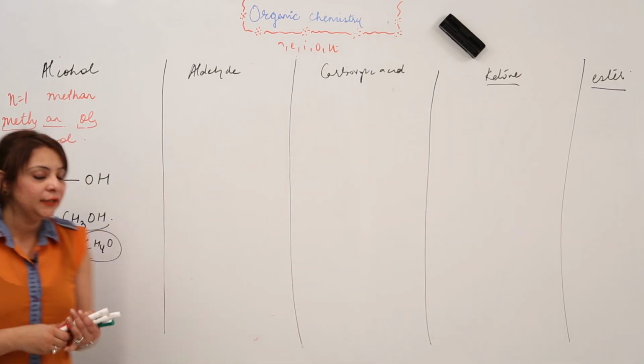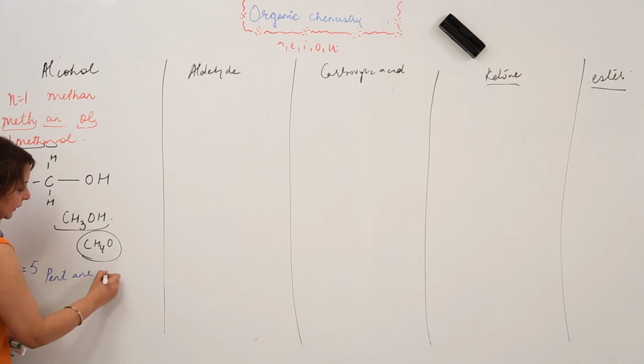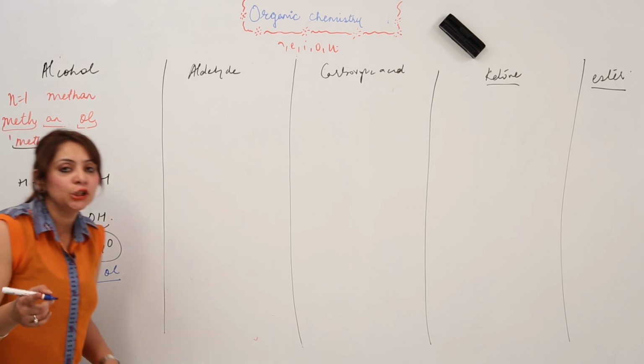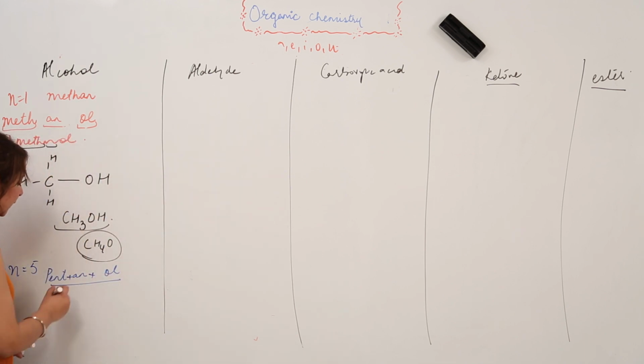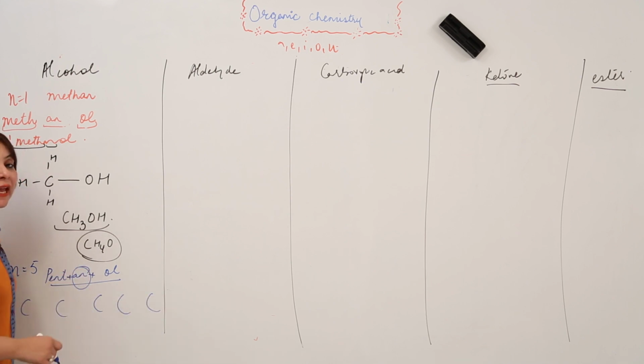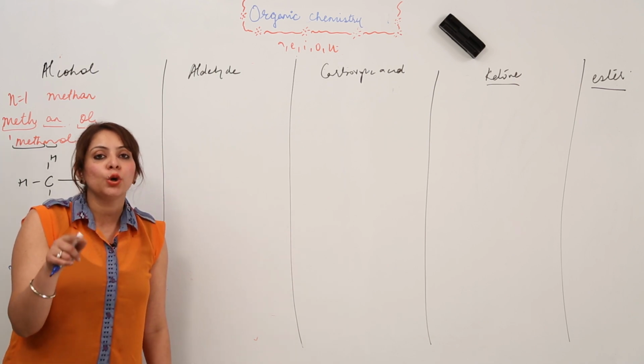I'm giving you one more example. Suppose I am taking an example in which the chain includes 5 carbon atoms. The 5 I know is pent, AN and all. Again, when I have to join it, I just have to drop this E, and after dropping this E, I just join it and it becomes pentanol, right? So what I am going to do next, pent means 5 carbons, so I am going to put 5 carbons, right? Then next is AN, that means it indicates the single bond between all the carbon atoms. So I am going to put all the single bonds. Then it is all, which indicates a functional group, and which functional group? It is the alcoholic functional group, that is OH, right?